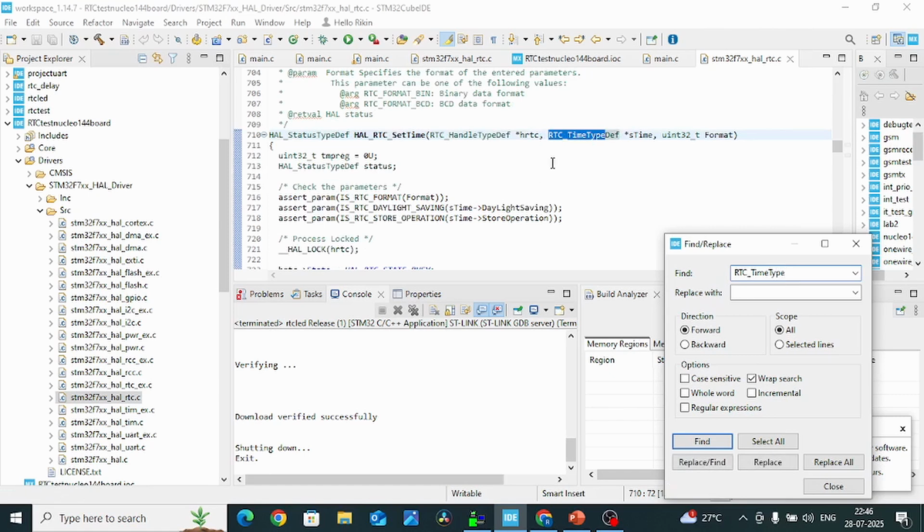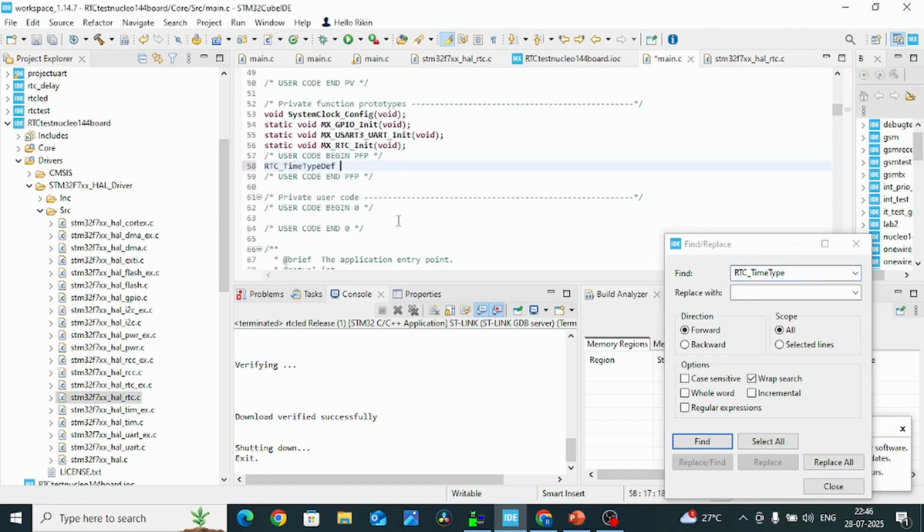This is the structure type, and using this, let us declare two variables, or you can say two structures. One is current time, and one is previous time. Now I'm going to use these two structures to save the time information, and from this structure I will get the second information, and by comparing those seconds, we will take the decision.